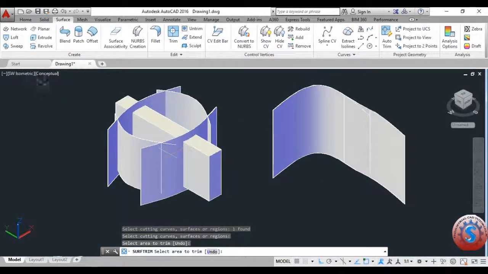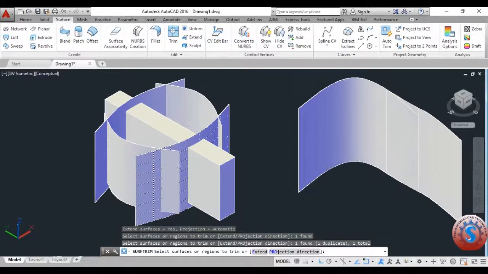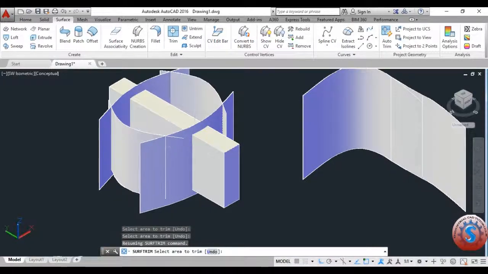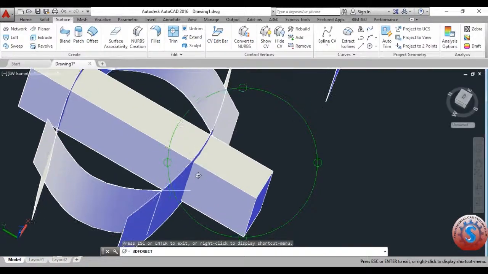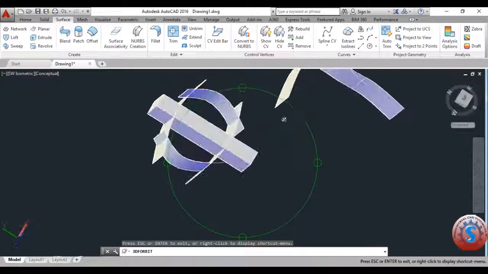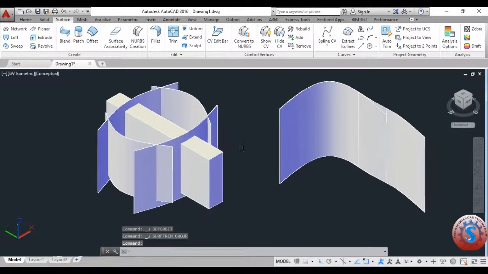I already explained how to create the fillet. I will explain with the same example by using Ctrl Z. Trim: first select the object, 2 objects, and click enter. After that, it asks for the cutting curves, how many cutting curves are required. This cutting curve is required. Next, select the material to be removed, then the material is removed. This is the simple trim command. If you use 3D orbit, you can see the material outside is totally removed, and the inside material is there. This is the surface trim and the fillet trim, as compared with the normal trim of the 3D solid and the surface commands.